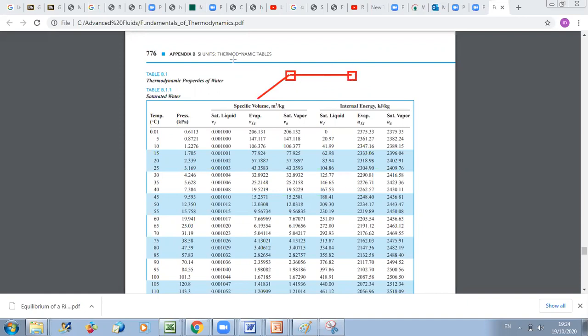And after this, you will have a change of phase. So you have a complete change of phase here from a liquid to a vapor, and then you have what we call the superheated state. So for water, we mainly have three states. We have liquid, we have a mixture, which we call saturated water, so we have a percentage of liquid and a percentage of vapor. And finally, once you have 100% vapor, it's the superheated state. So we have 100% vapor.